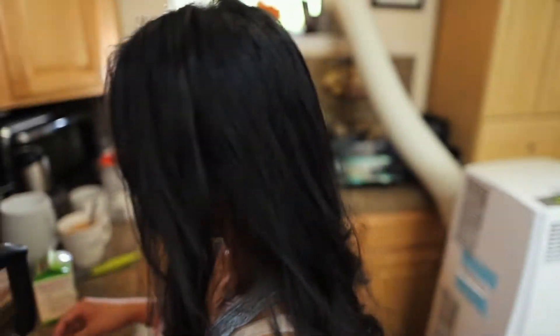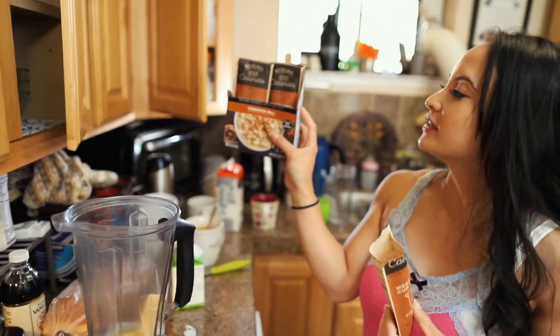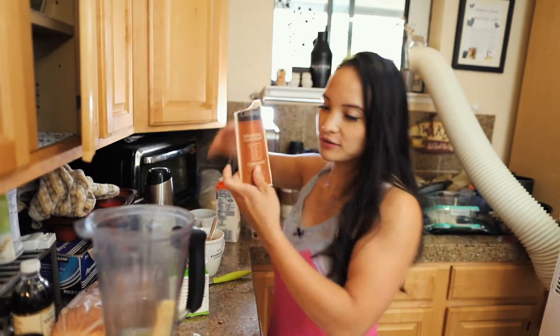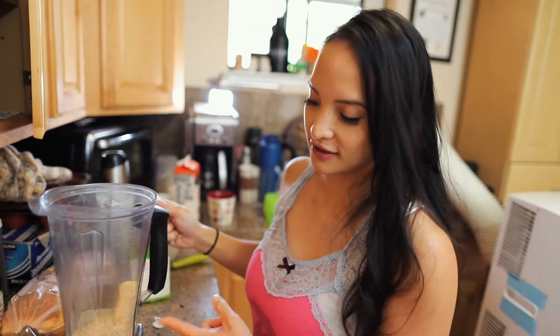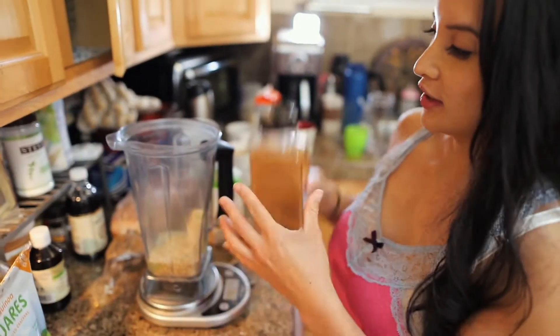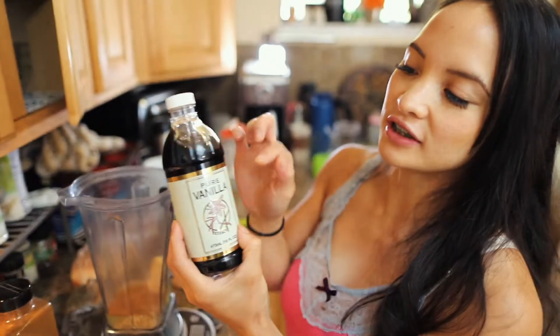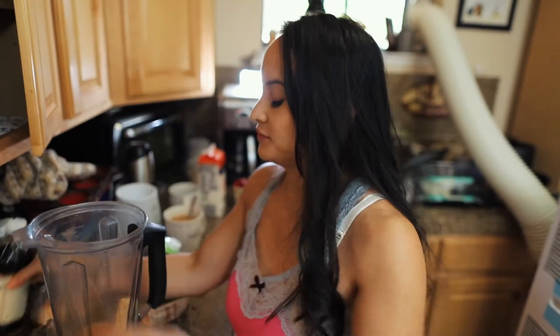Then this is Oat Fit, which is 100 calories and 18 grams of carbs — we get this from Target, it's oatmeal with some flax seeds. So that's 18 grams of carbs from the oatmeal plus 10 from the banana, and later I'll add 20 from bread. I add cinnamon and just a slight touch of vanilla extract, blend it all up, put it on the frying pan, and it'll be a nice tasty pancake french toast.